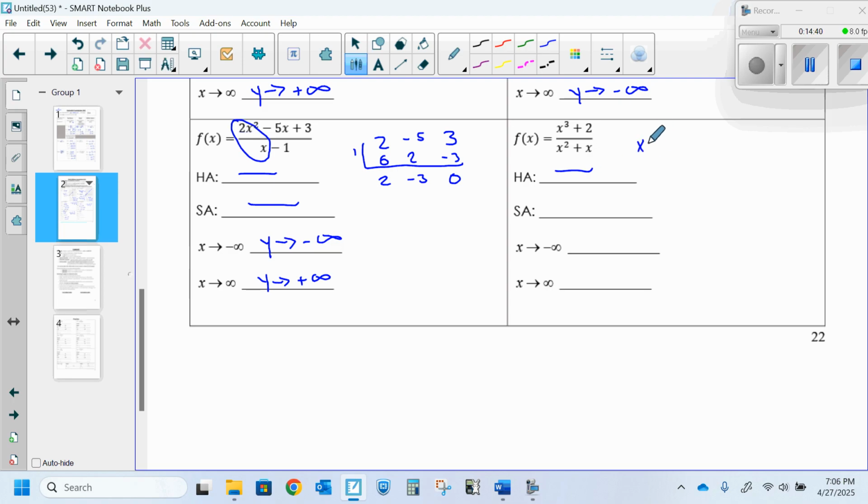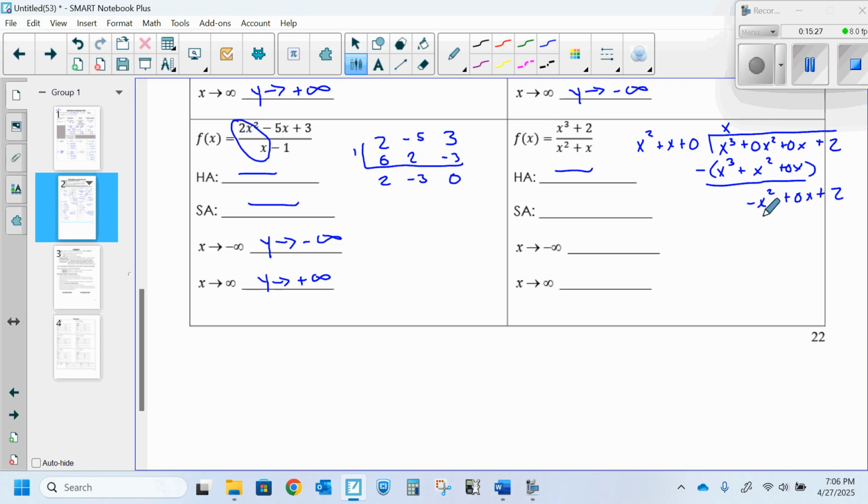Okay, so here is one where we can't do synthetic division. So this is a good reminder of how to do long division. Remember, when we do this, we need to put in placeholders for any missing terms, so it helps us keep this lined up. So x to the third plus 0x squared plus 0x plus 2. Okay, x squared times what gives you x to the third? X. Distribute all the way through, line it all up. Draw a line, subtract. X to the third minus x to the third, gone. 0x squared minus x squared is a negative 1x squared. 0 minus 0, carry down the 2.